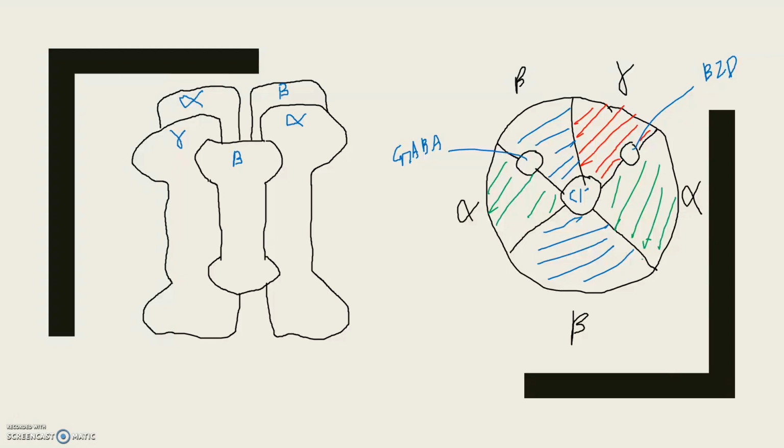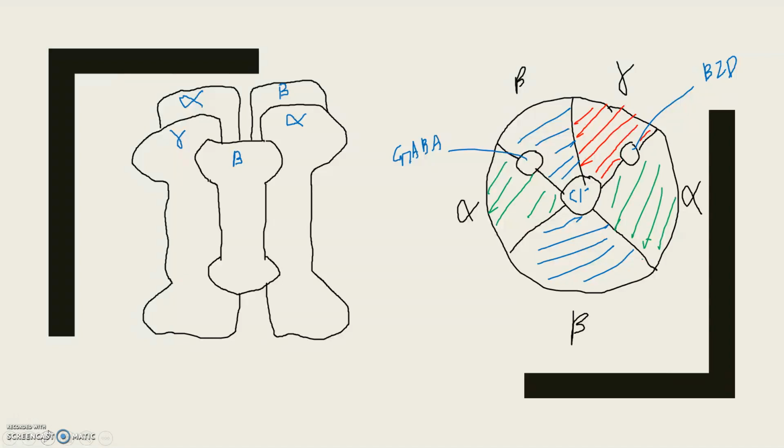As for the GABA receptor, basically we have two types of GABA receptor. The first one is GABA receptor A, and the second one is GABA receptor B. The GABA receptor A is ionotropic, and GABA receptor B is metabotropic, which means it is going to be a G protein coupled receptor. But in this lecture video, we are just going to learn about the GABA A receptor.